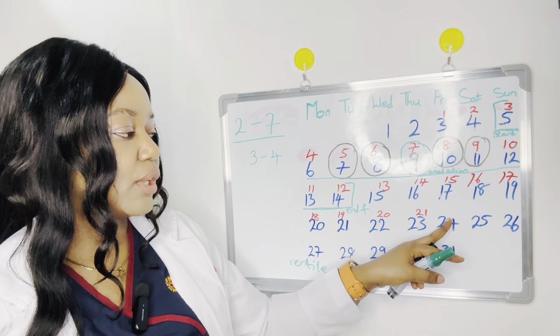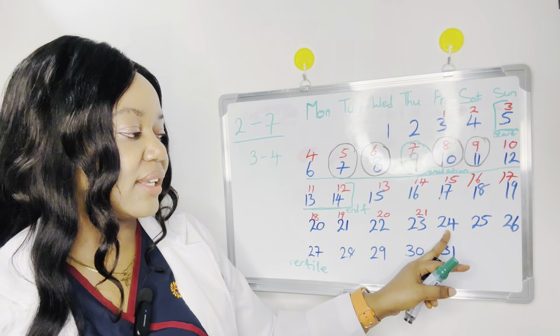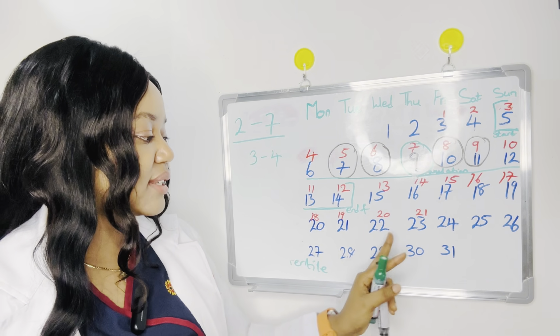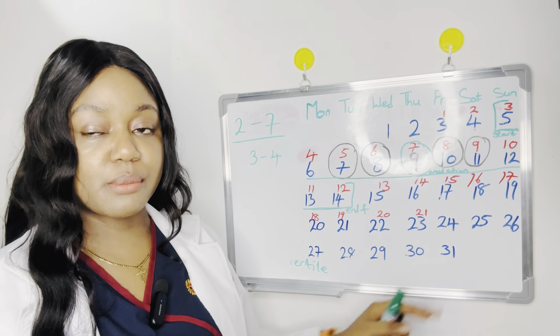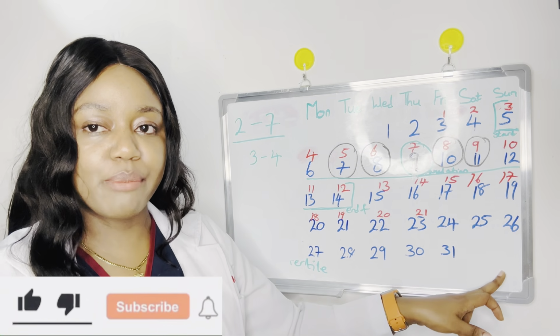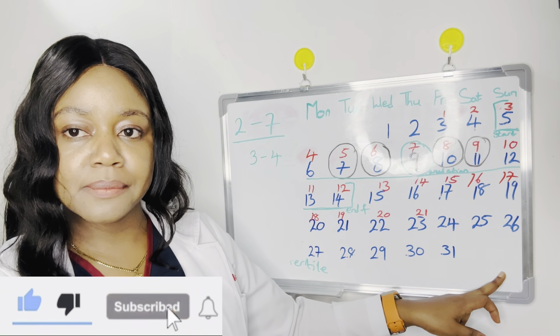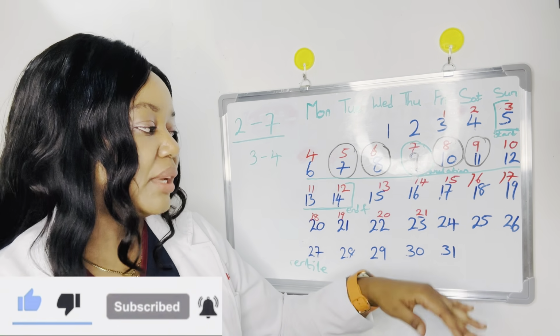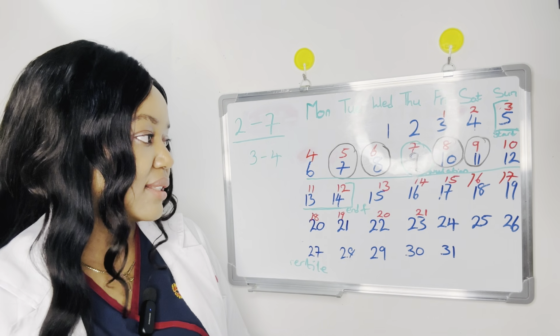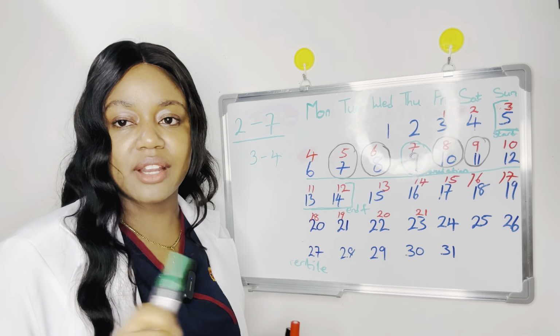The next menstrual period will commence again on day 24. So from day 24, the person will start counting it as day 1, day 2, day 3, day 4, day 5, day 6, day 7, day 8 for the next menstrual period. So that's how you count it, and the person will end the day before the next bleeding. So the day before the next bleeding will be the end of the second menstrual period. So that's how you count it, and that's how you do it. For this, I'm going to take another example.